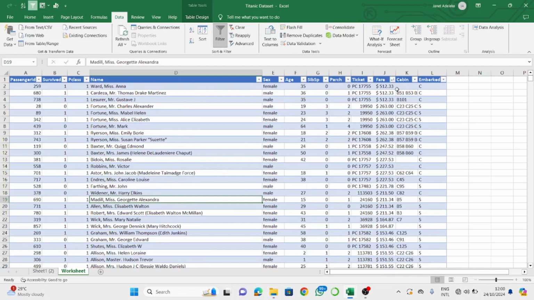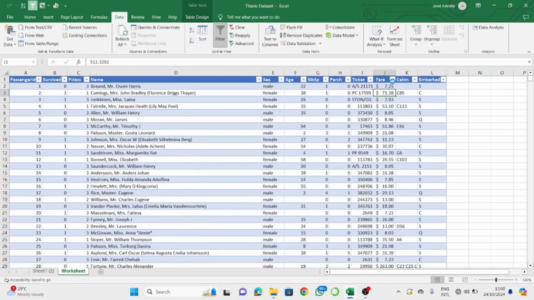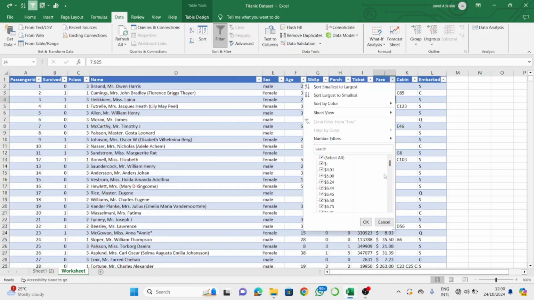You can see that the largest here is this 500 and something. Control Z. Okay, so let's filter it. We have blank. This is our blank, right?